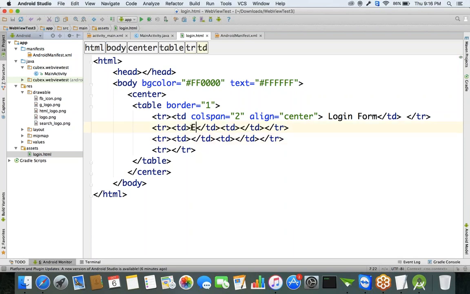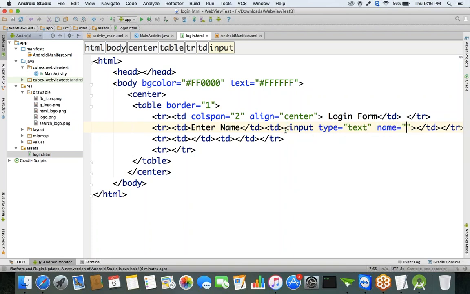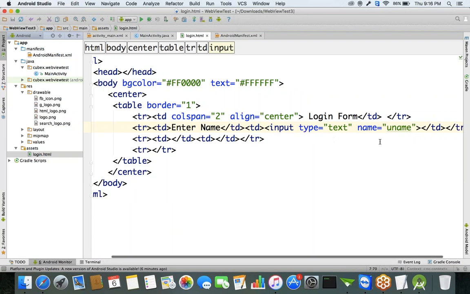First, I want to specify enter name. I want to create a text box. Input type is equal to text. Give a name for this. Name is equal to uname. Okay.